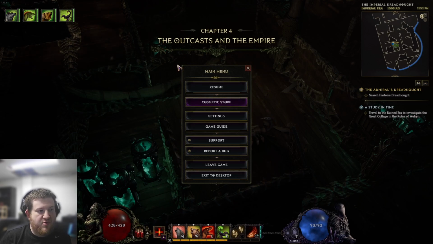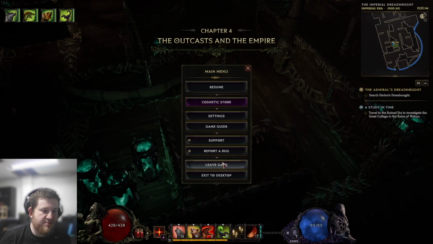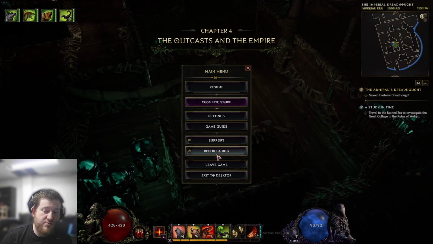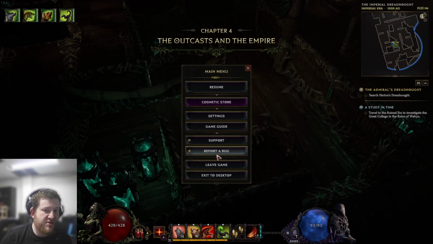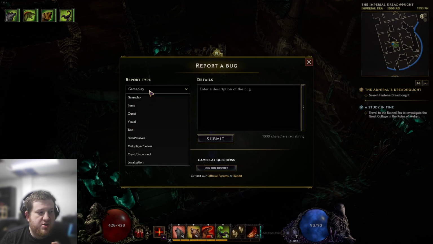They have right on the main menu support and report a bug, straight up right there. What you're going to do is you're going to go here. There are different things to do for different types of bugs, but the first thing you're going to do is go to report a bug. And then you're going to go on the drop down menu and look at the different things on the menu and try to find the one that's the closest.